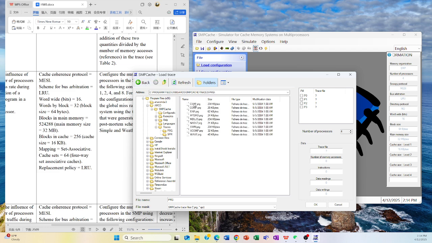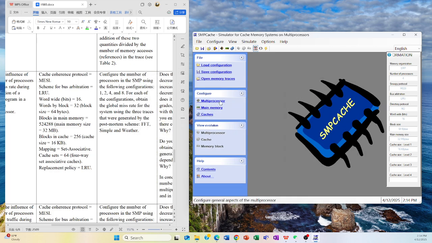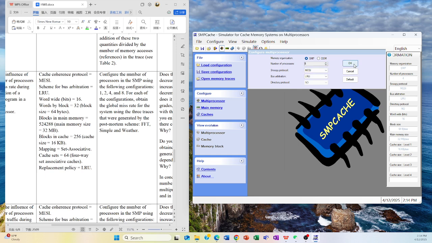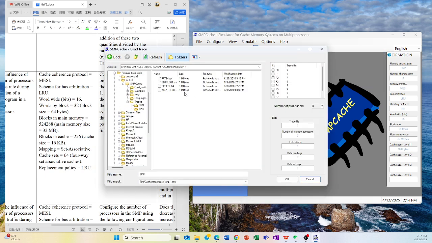For 1 uniprocessor it is for the PRG, and for tasks 1 to 4 you need to use the SPR. But what's the difference now? Let's change to 8. You can see for the FFT, simple, and all these 4 trace files, the number of processors is fixed.